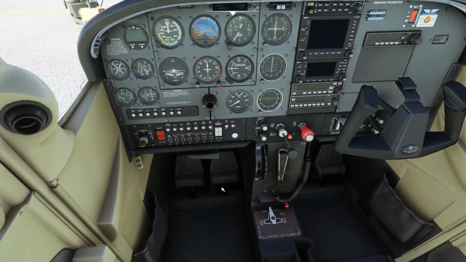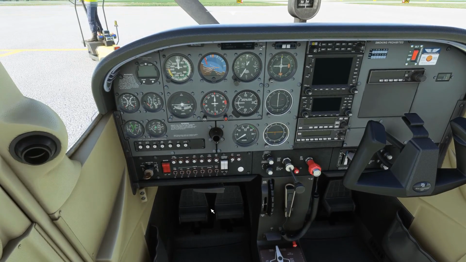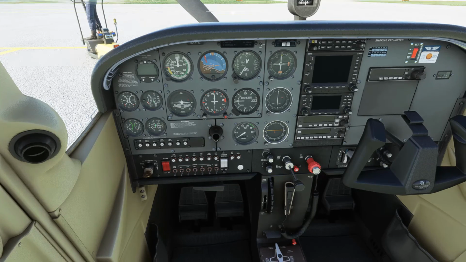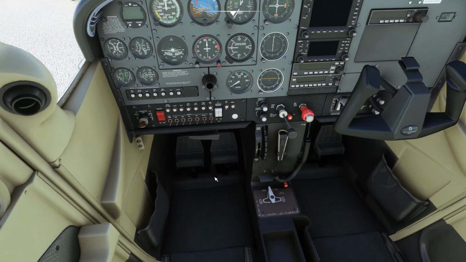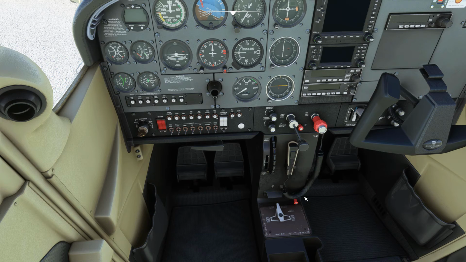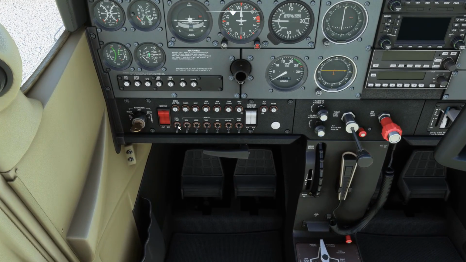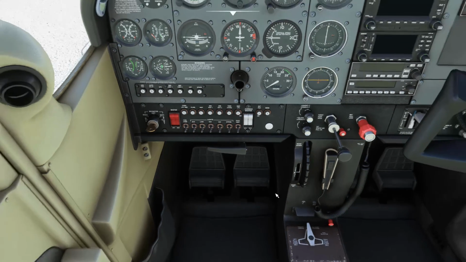A very quick cold and dark start on the Cessna 172 here. So this is very, very quick and easy. The first thing we're going to do is open the fuel shut-off valve. Bang. Nice and quick there. Alternator and the battery are going to go on. The next thing we're going to do is the fuel pump for 3 seconds. The mixture control will go in. We will pull it out, turn the key, and push the mixture control back in. So it's a very quick process.